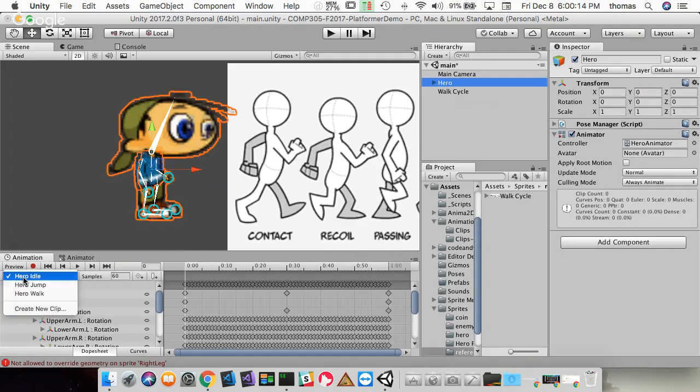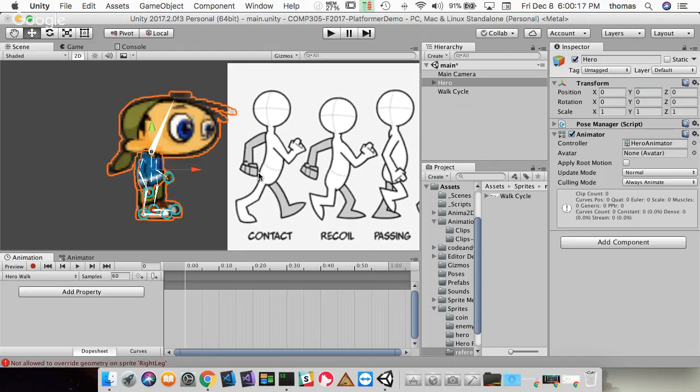All right, so back to this. We're here in hero walk. We need to get him into the contact pose, so we're going to go into record. Now this is where we're going to get him into this pose. It's going to look like him. It would have been nice if we could move everything into that. So what I'm going to start doing is moving his arms and legs. I'm going to keep his torso as stable as possible. That is going to be my guide, if you will.